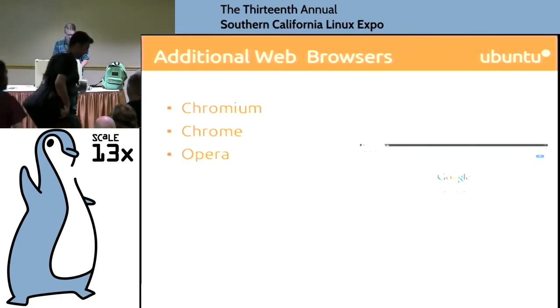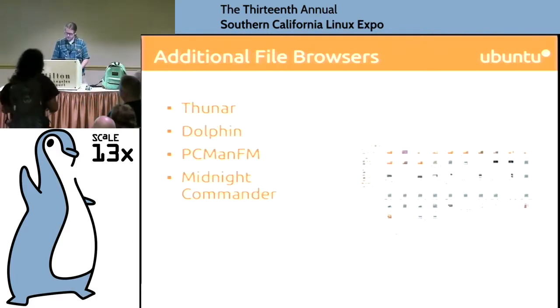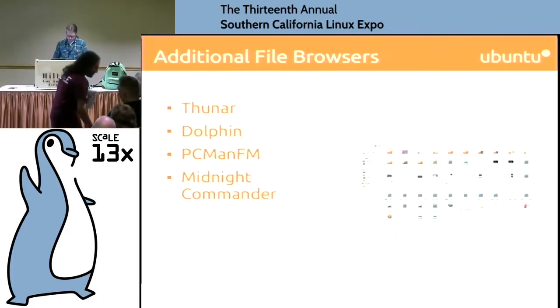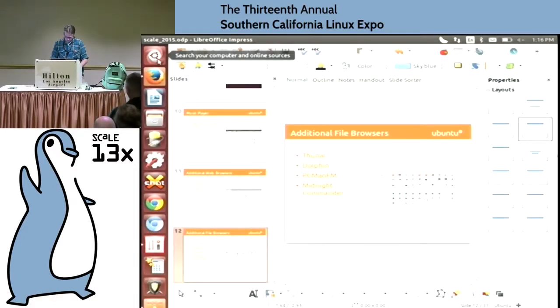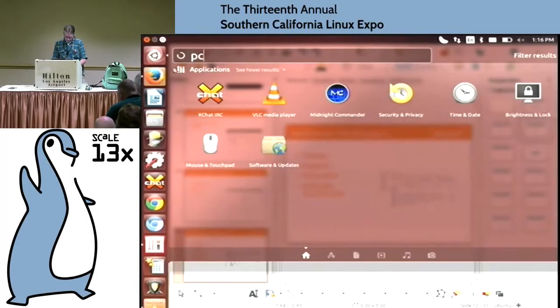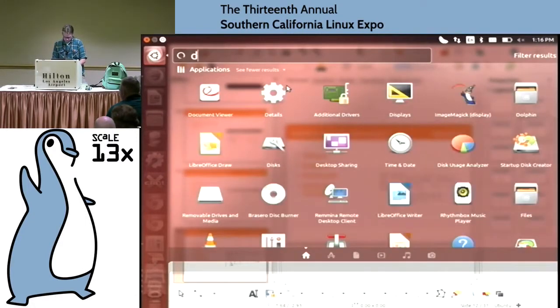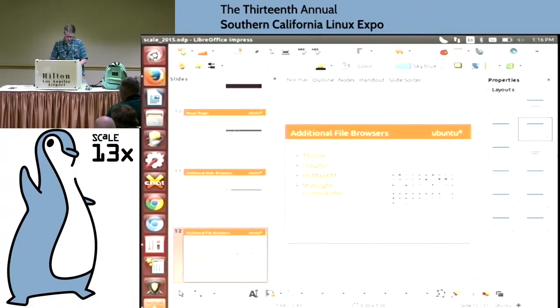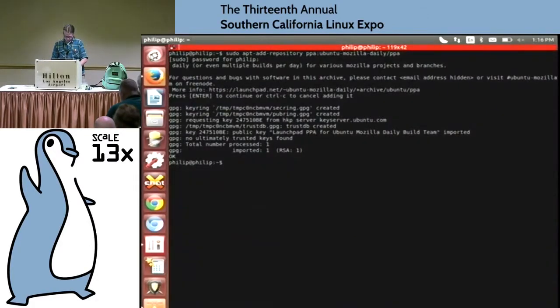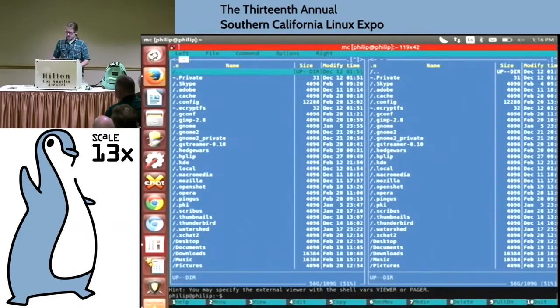As well as this, we have the alternative file browsers. We have all of these, and let me see. Let's open up a couple of these. Do I got it? What am I looking for? Here's what I wanted to open. You always got Midnight Commander. Definitely the best. I'm not going to say definitely the best, because that would sort of... It's definitely a file browser that people can use.